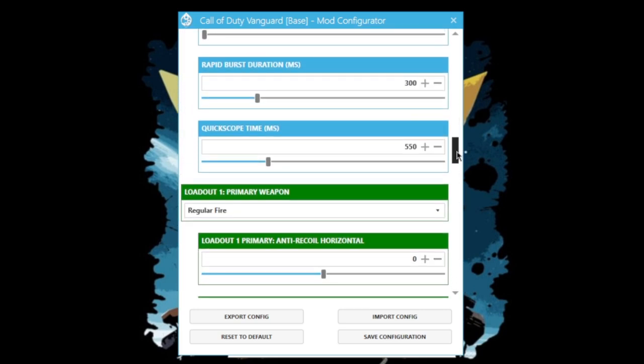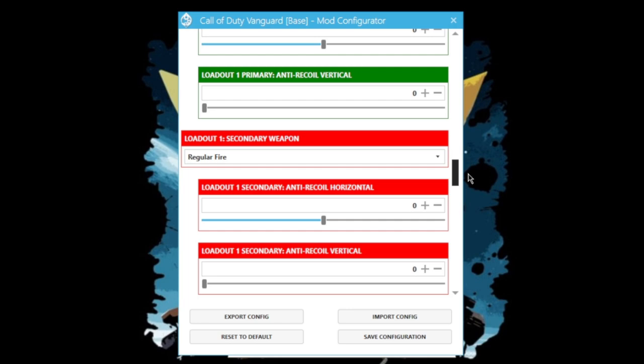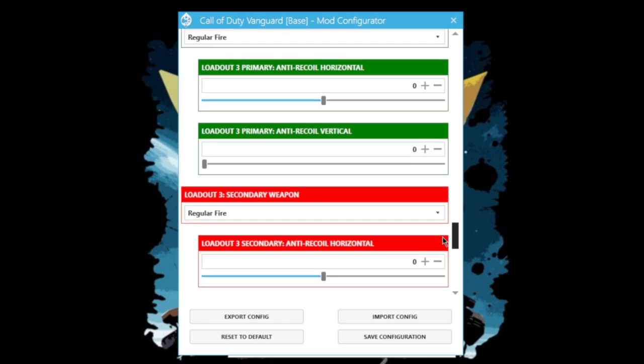Me personally, for multiplayer, I'm most likely only going to be touching the first one or the first two, my primary and secondary, because I'm going to be working on camos and unlocking attachments and stuff like that. So too much is not necessary for me. But if that's your thing and you want to max out everything and have everything filled up, then here you go.